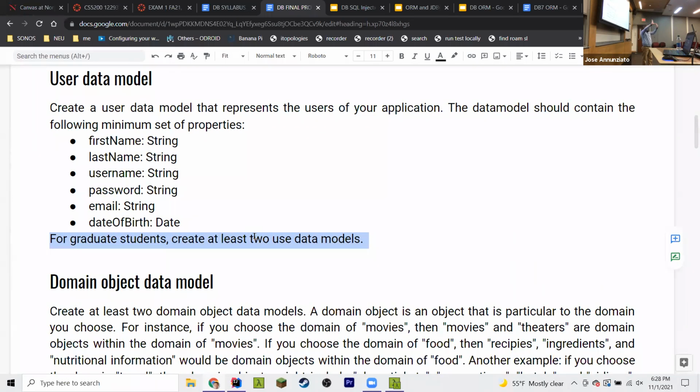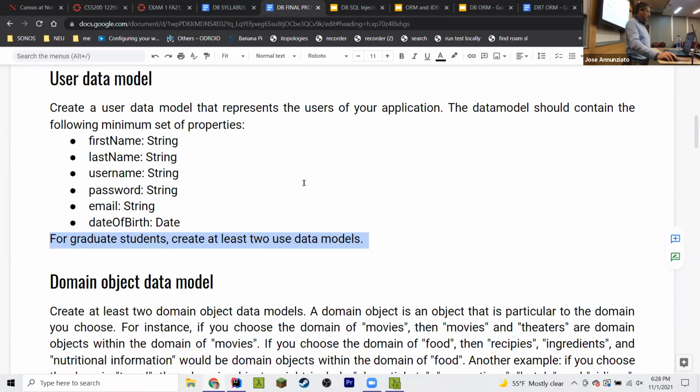All those are common to everybody. And then a faculty might have an office, or whether they're tenured or not, fields that a student might not have. So you'll have 2 data models for 2 distinct types of users. By distinct I mean that they'll have some data that the other one does not have. They might share certain attributes, but there might be things that are very specific to each type of user. Make sense?